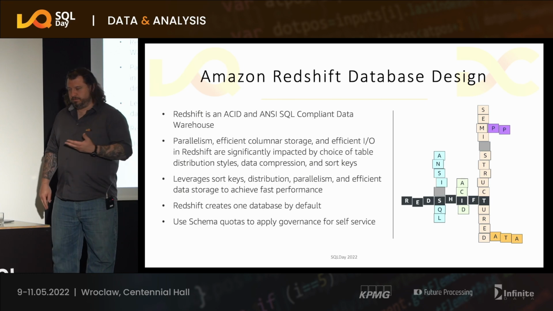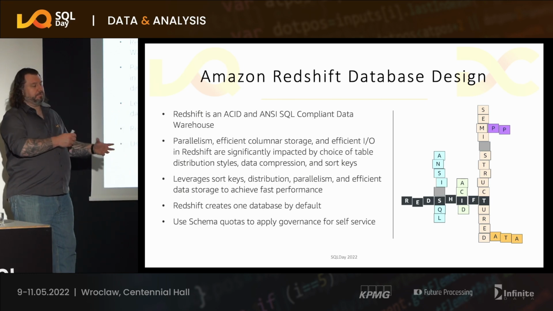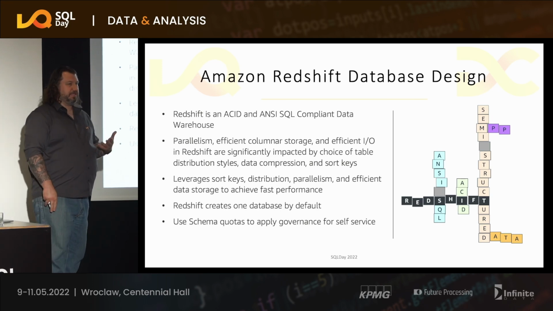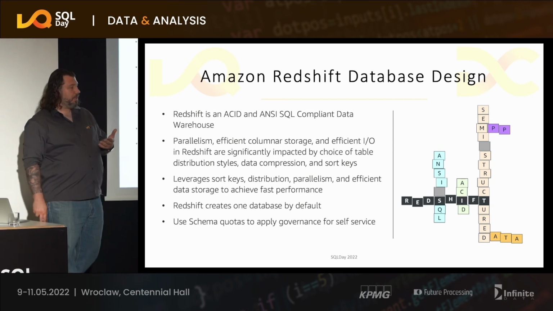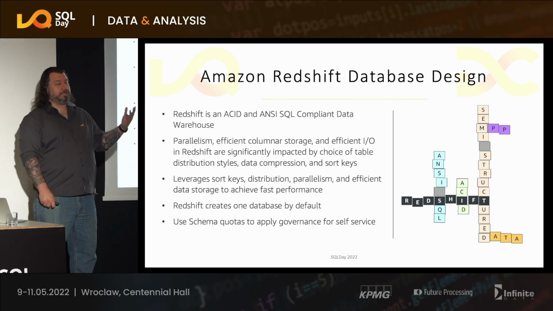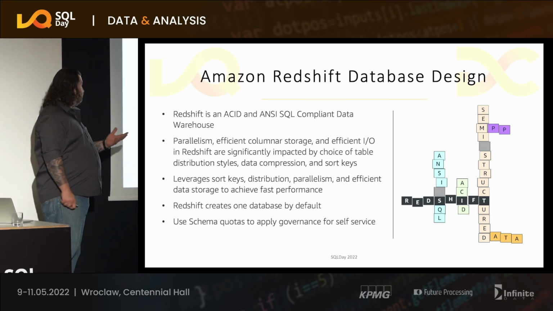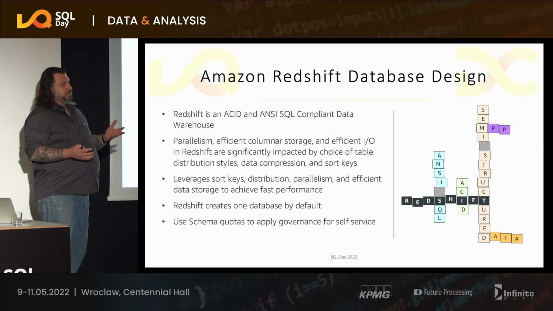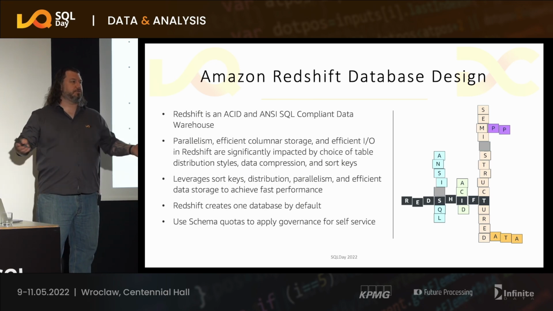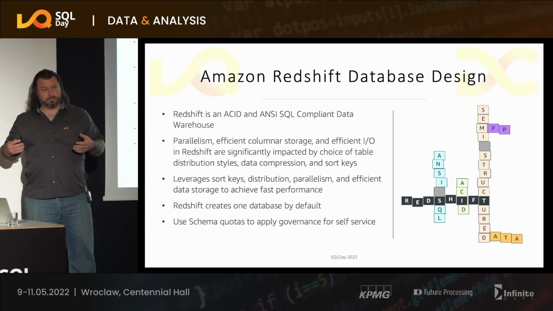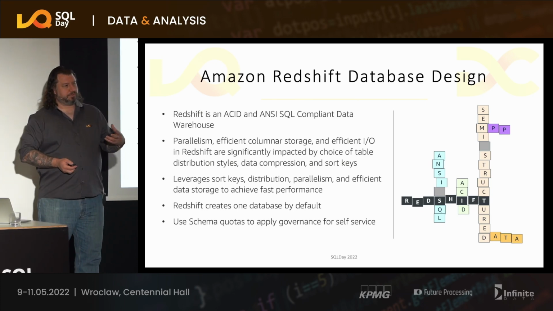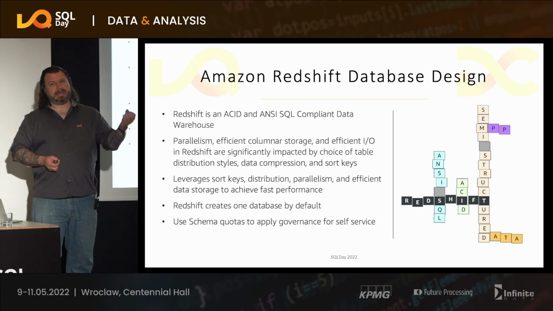The database itself and the design that we then take from that, in that we've got these column-based 1 megabyte chunks, okay? We start thinking about the way we're going to design the database, the data model itself, okay? First thing to understand is that it's fully ACID compliant, okay? ANSI SQL. It uses a serializable isolation model, and it relies on parallelism to essentially give us that throughput. Okay, if we've got a balanced distribution of data across that parallel processing, then it's going to perform very well. If we end up with skewed data, then less well. Okay, and we manage that through what's referred to as distribution keys and distribution types and sort keys.